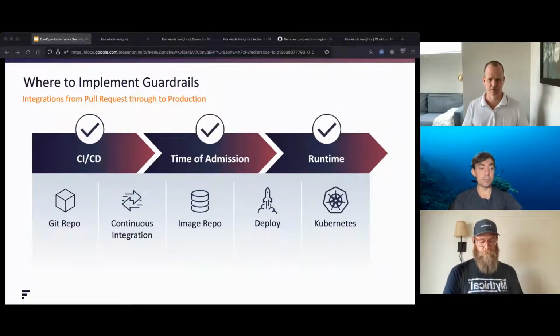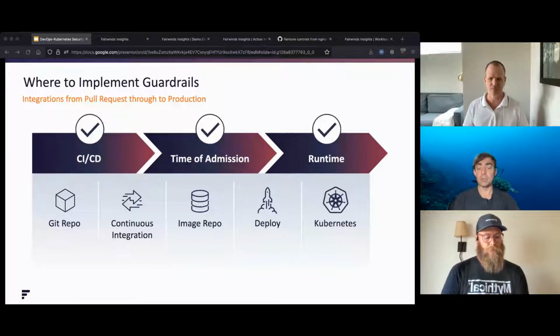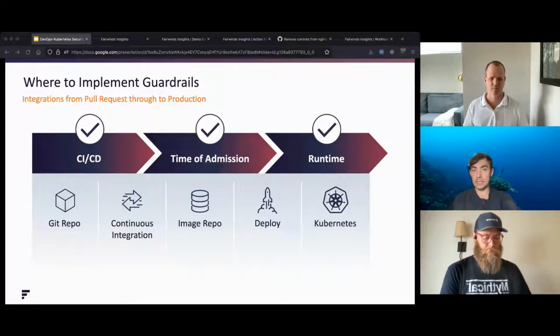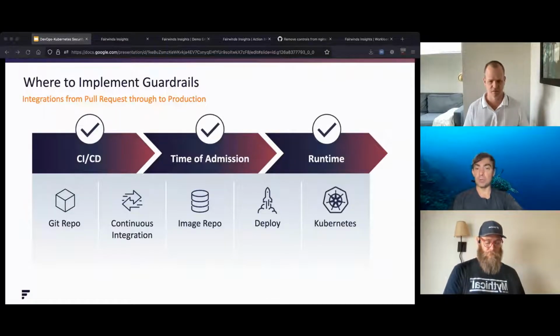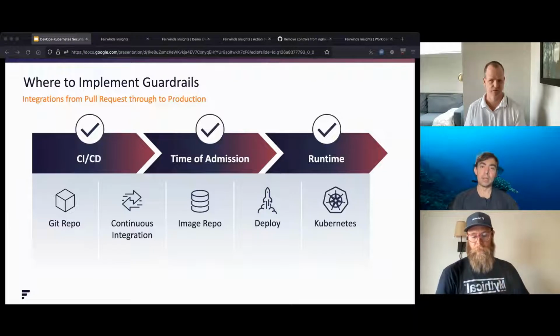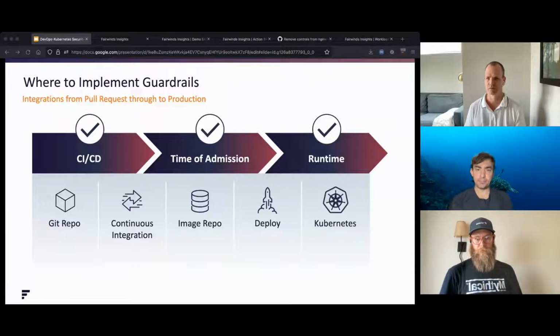Or maybe you've got something inside your cluster that is automatically changing things. So it's important to implement some of these guardrails at the time of admission, so at the time the change is being made in the cluster. It's better to catch them earlier in the process, say in CI/CD, but the admission controller serves as a bouncer to your cluster. It's kind of a last resort as those changes are being made into the cluster. It can stop things at that point in time.